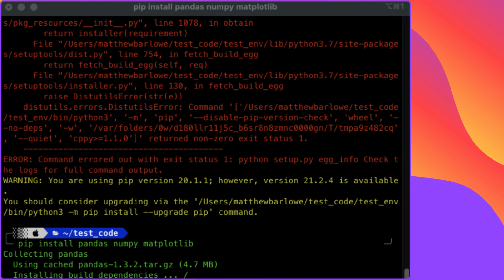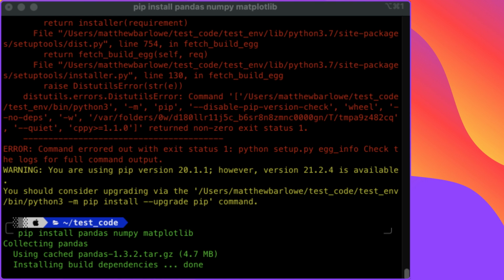It's gonna fail. Gonna need to upgrade pip. There's no telling what's wrong with this.